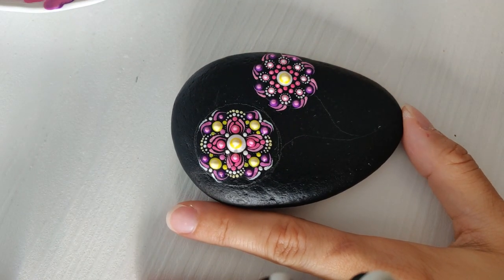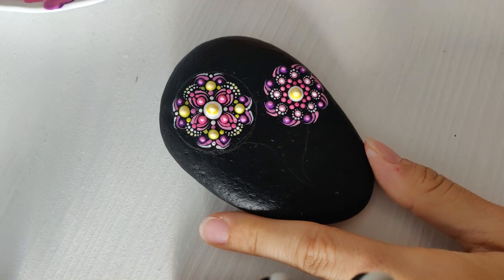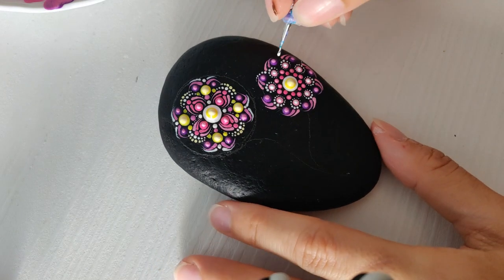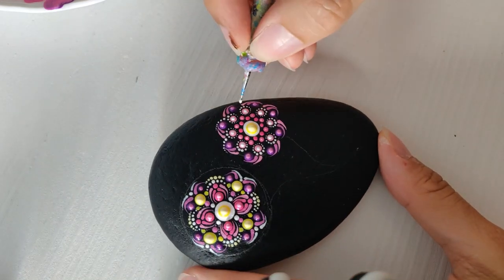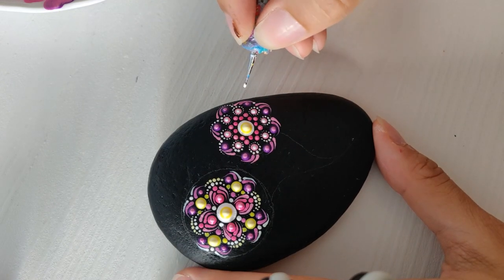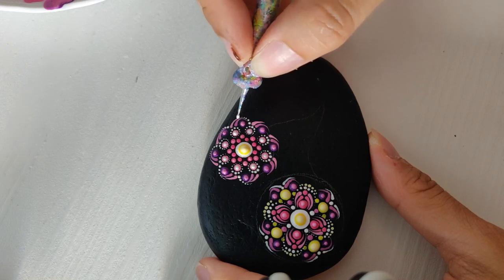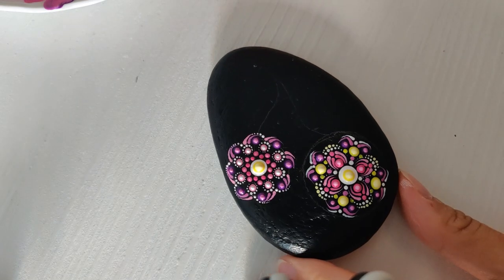When I'm finishing the flowers, I like to do these finishing lines in a way that they separate the flowers from the rest of the design, because there will be a lot of dots on the outside. So one way to do it is to create these lines, or maybe to use white color on the end, because I usually use the white color to separate things from each other. You can see the white color often on my mountains or similar things. So I will be using it here also.